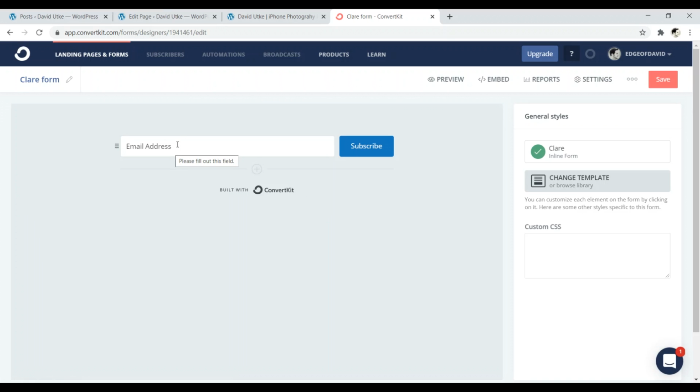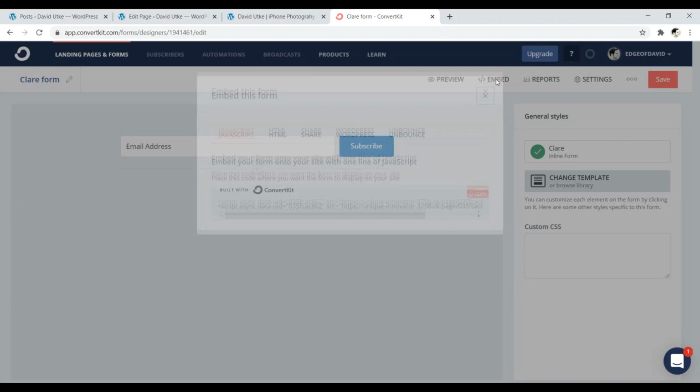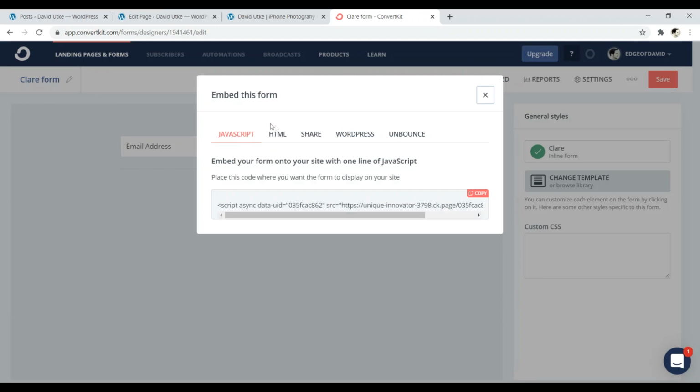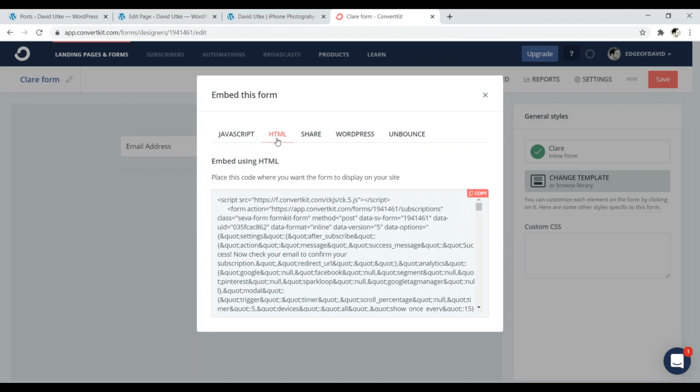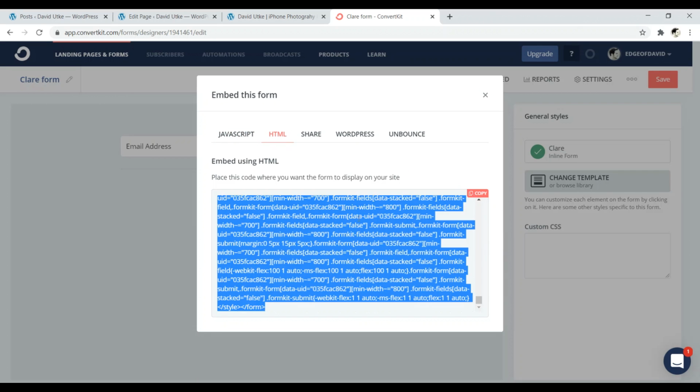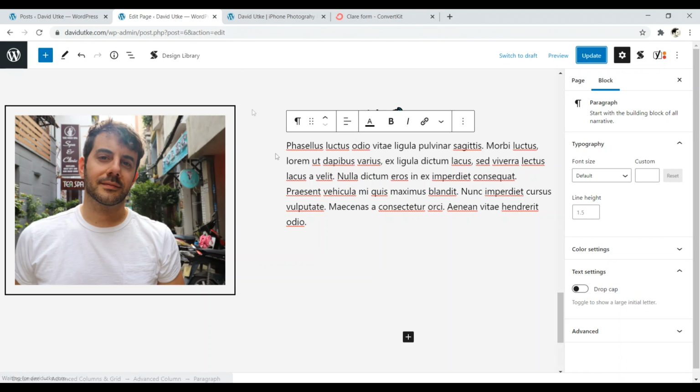That's fine. Now, whatever service provider you decide to go with, you need to find where it says embed. And then in embed, you can get HTML, JavaScript, WordPress. Now, you're like, oh, WordPress. Well, ConvertKit has their own dedicated WordPress plugin. So we're actually just going to use the HTML option. Click on copy, go over here, make sure to copy it again. Okay, so now let's jump in here.